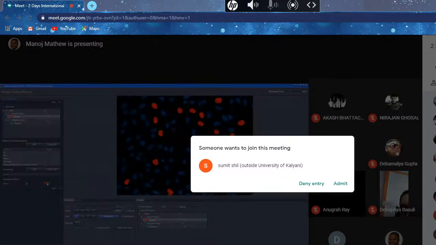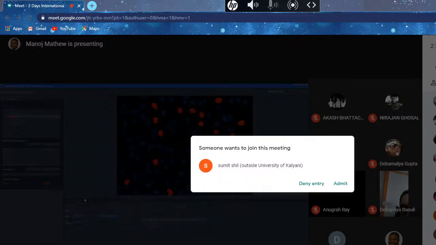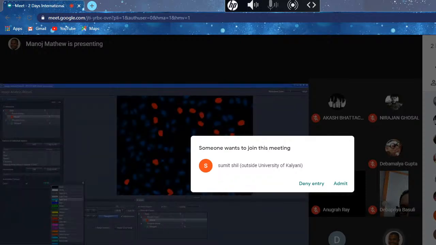And again, some annotations. Maybe I give it a slightly different color. So these are the measurements I want to do for individual objects.